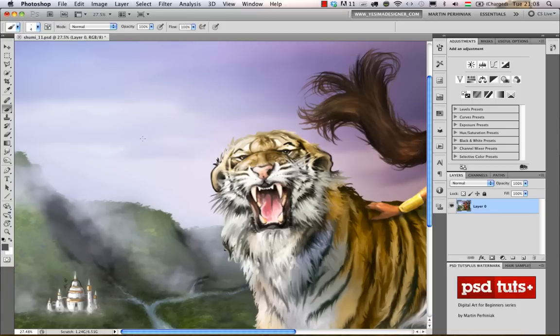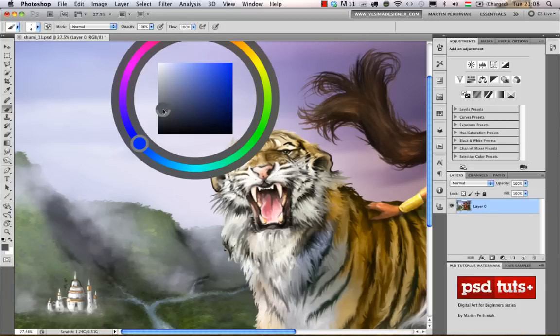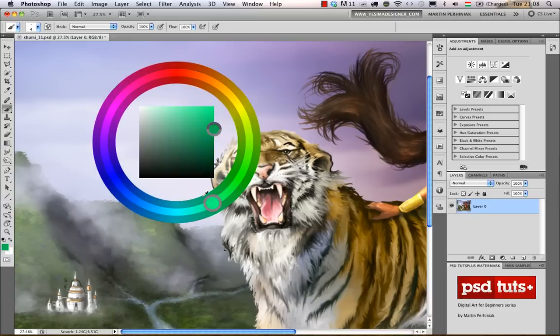The keyboard shortcut is Control Alt Command, so the 3 together, and then click. And here you can select the hue from the wheel and then a brightness and saturation from the rectangle inside. Okay, once you pressed Control Alt Command and you clicked, you don't need to hold down the keyboard shortcuts anymore.